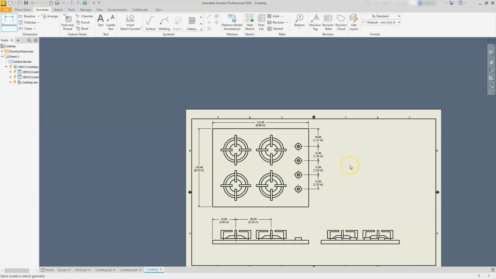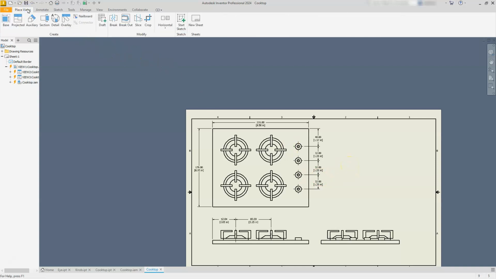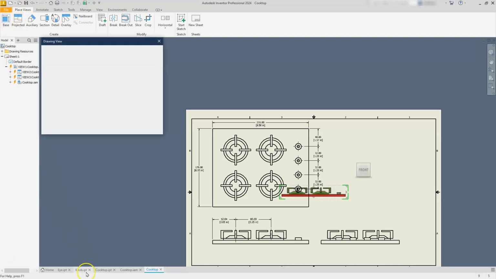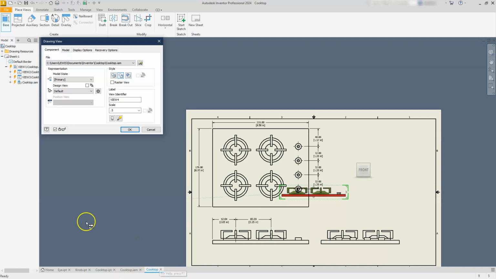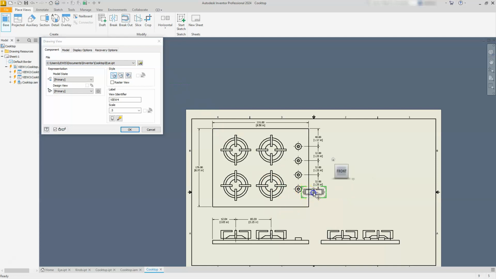So say I wanted just to bring in the eye and the eye only. So I'm going to go back to primary view. I'm going to select the word base. And this is where the benefit of having some of these other ones open at the bottom. Because if they are open along here at the bottom, underneath the drop down, you can select them. So if I wanted to go to the eye and the eye only, I could select it here. You're going to see the preview of this going to change. Let me go ahead and move this over a little bit.